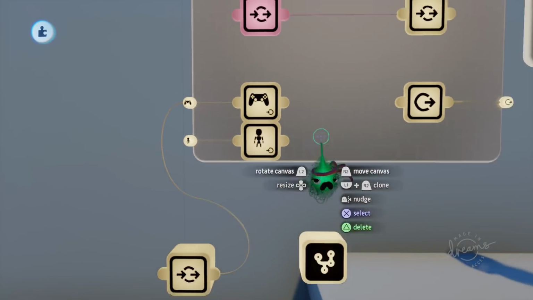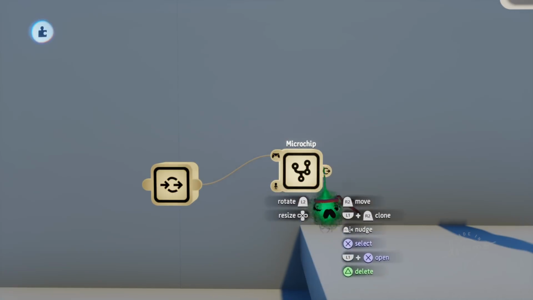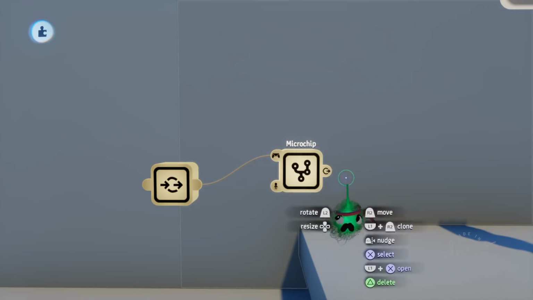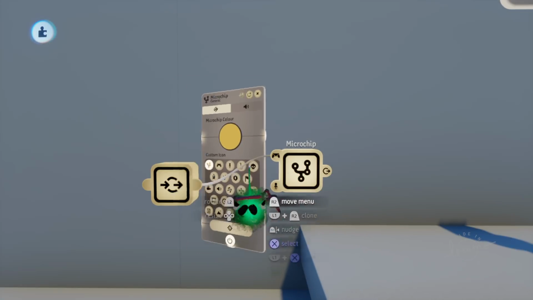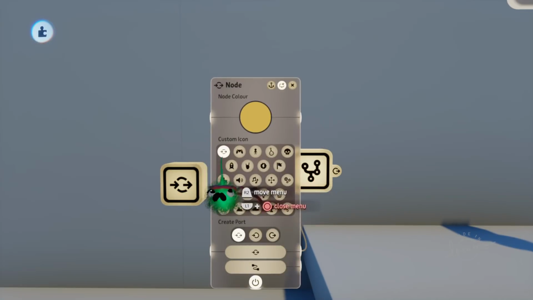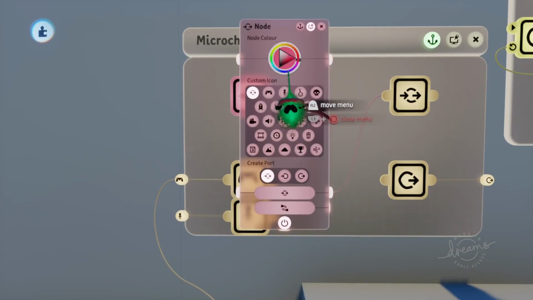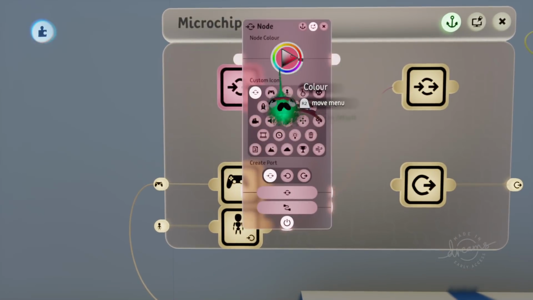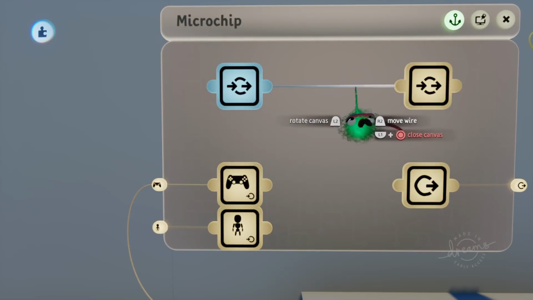You can have a maximum of about 660 custom input and output tags in the one scene before you hit a limit, but I don't think you'd hit that limit very quickly as it's a huge amount of custom ports. You've got a selection of 23 different custom icons, and you can also change the color of the node too. When you change the color, it also changes the wire color coming from the node. You can see that at the moment the wire is red, but if we change the node to blue, the wire will change to blue as well. This is just another way that nodes make things easily readable.